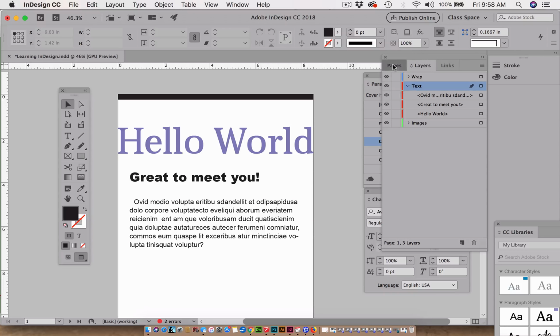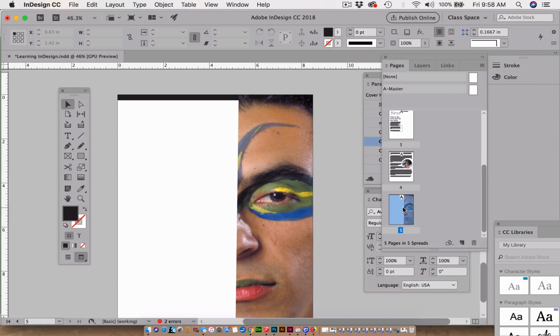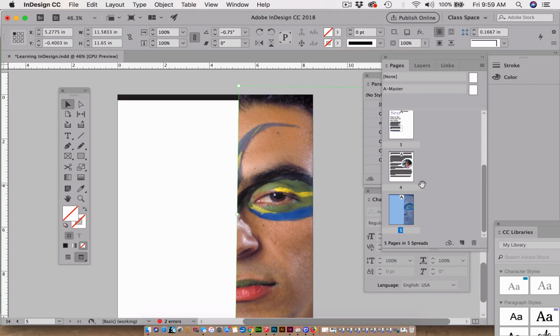I do believe, just lastly, that if I go to this page, yep, that's right, page 5, again, if I go to layers and I click this, ooh, that happens to be in the right layer. So it's like if you do it after, it's kind of like a 50-50 chance that whatever you created is in the right layer. That's all I've really got on that for now. I hope this helps clarify how to work with layers after you've already created pages in InDesign.